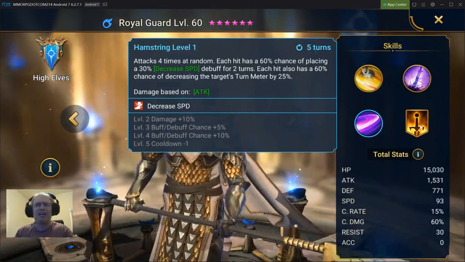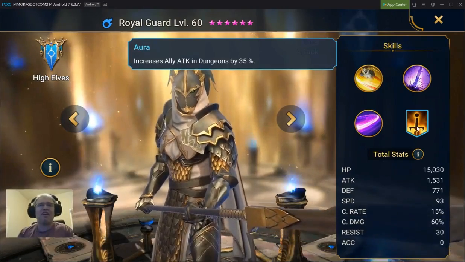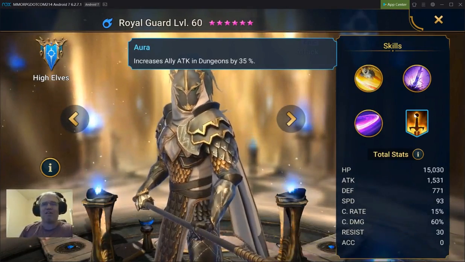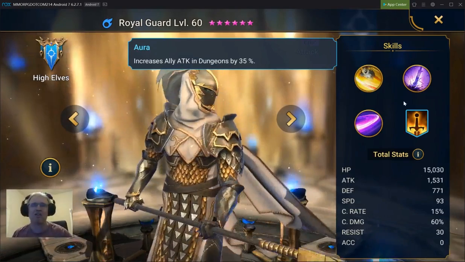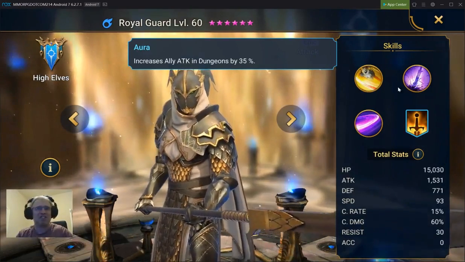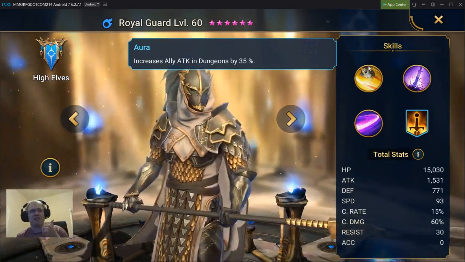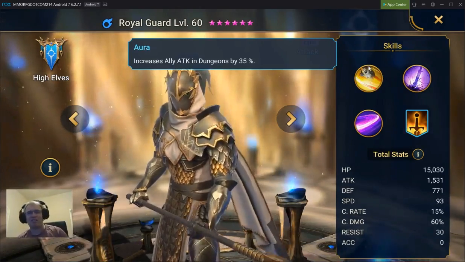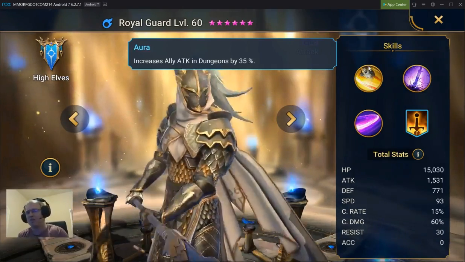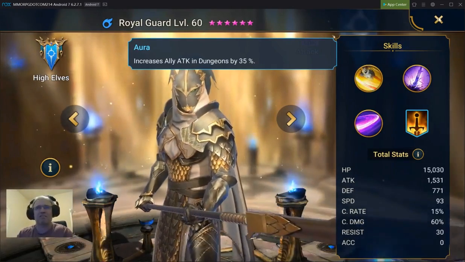On top of all of this, he also brings a 35% attack in dungeons for all allies. This guy is a boss. Now, putting him on lead, he'll take a lot of aggro, so you want to be careful because he's not going to be your beefiest. But his kit just kind of does it all. Brings good debuffs, decreased speed, decreased defense. He does extra damage to bosses. He can take away bosses' turn meter, and he buffs the rest of your team, not only by decreasing the defense so they hit harder, but also giving them 35% more attack. So just skills-wise, his kit is absolutely amazing.